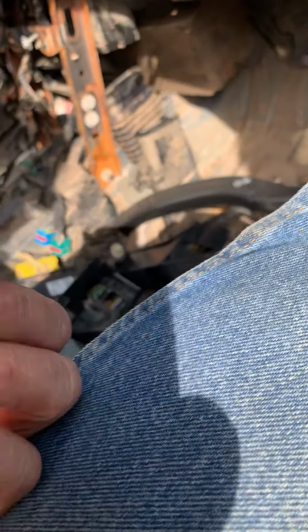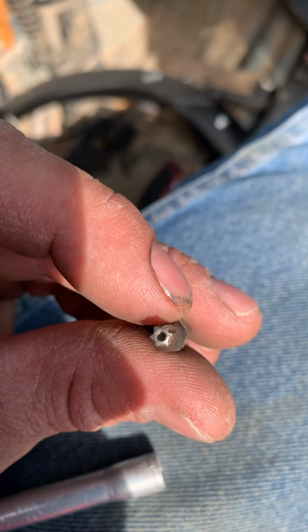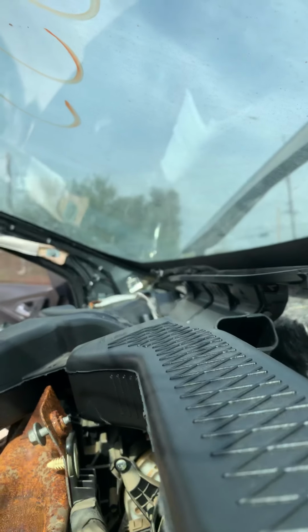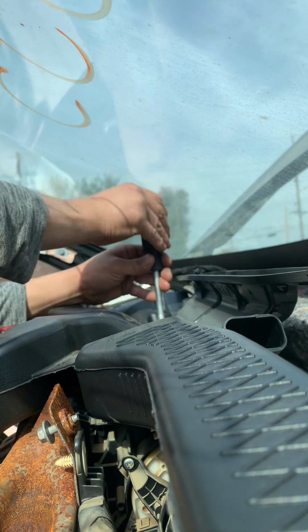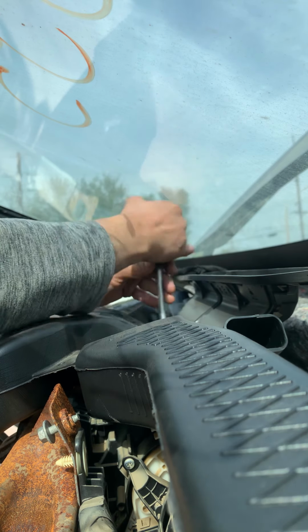Let me see this. Or the 20. That's the wrong one. It has a hole in it, but still, it's all good. You still use it. Make sure you don't hit your windshield and crack that.